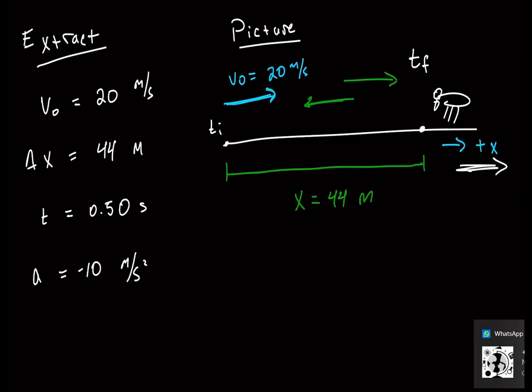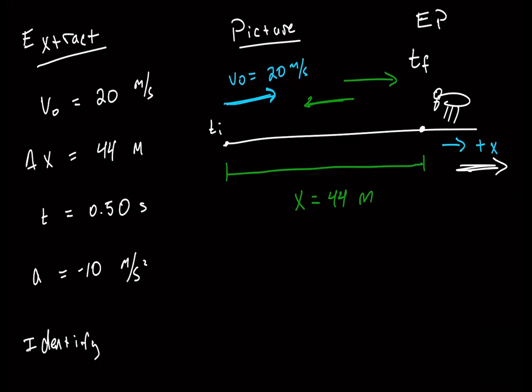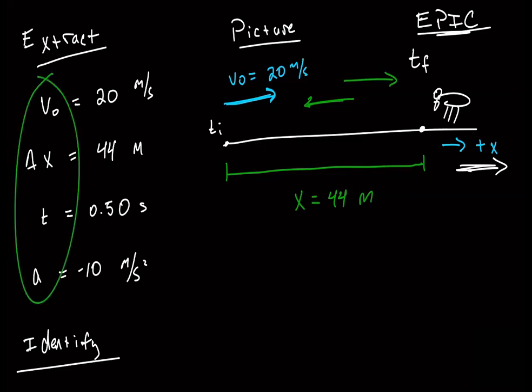Okay, so this is the whole thing kind of, let me make sure. Yeah, this is the setup, extract picture. Any combination, doesn't matter, whatever works best for you. EPIC means identify. And again, this will work for electricity and magnetism, pretty much any physics problem you want to solve. Try to remember this. Identify what? The equation that relates all of your variables, right?